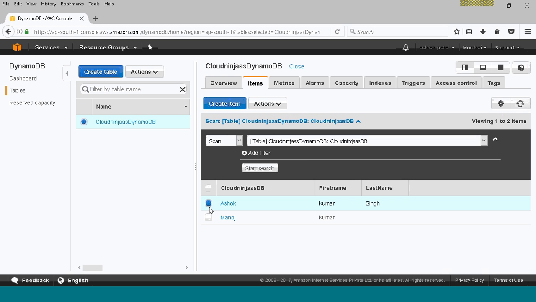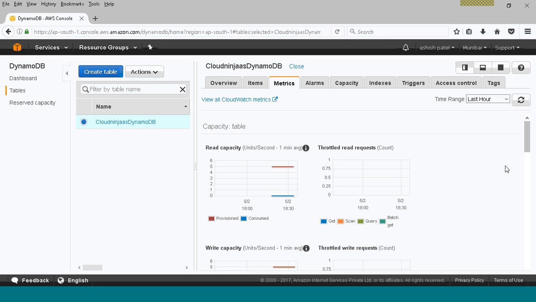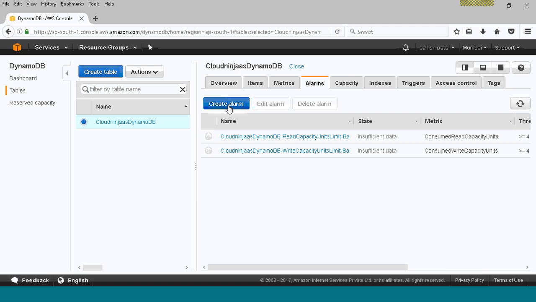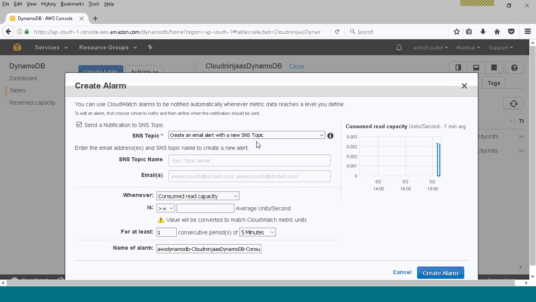Just click here and you'll be able to export those items into the CSV. Here you can have different metrics for your management, where you can see the read-write requests which are coming to your database. Here you can set an alarm, basically the SNS notifications. Let's say, create an email alert. Let's say that if my capacity is less than or equal to 60%, then read capacity, then send an email to me.